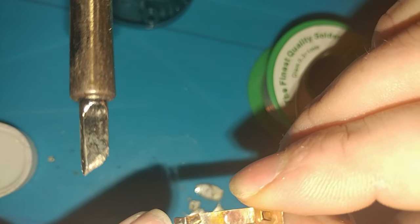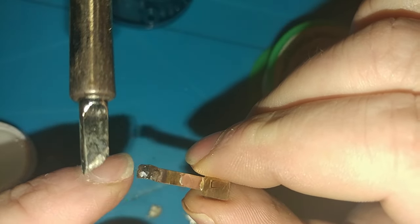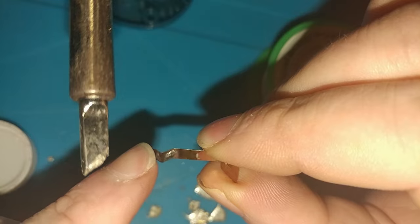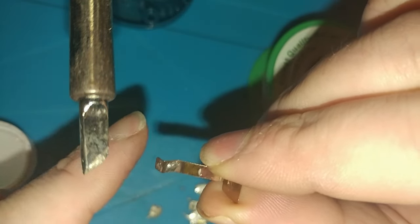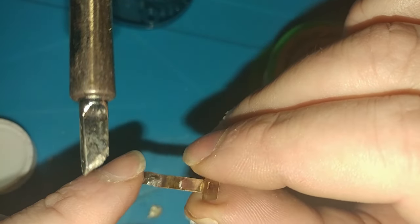to stay on this copper. It took a lot of heat, but not nearly as well as I was hoping it was going to do. I was hoping with heat underneath and the solder applied to the top, once this was up to temp, it would just melt and coat towards the heat, but it obviously wasn't acting that way. And then the flux was getting so goopy, adhesion wasn't that great either.